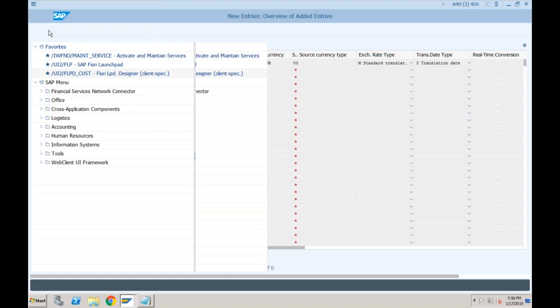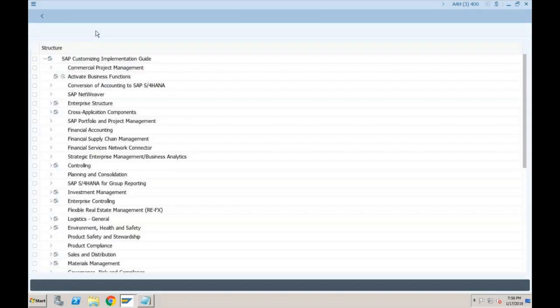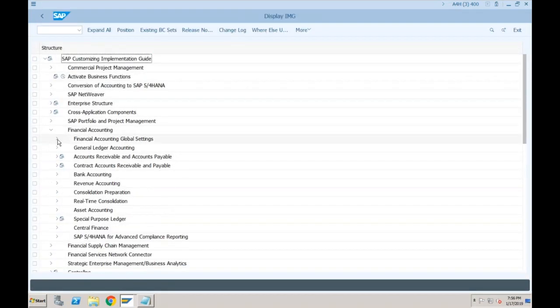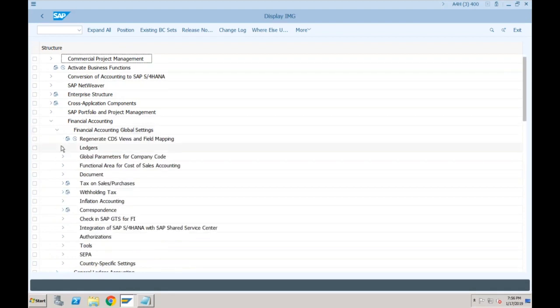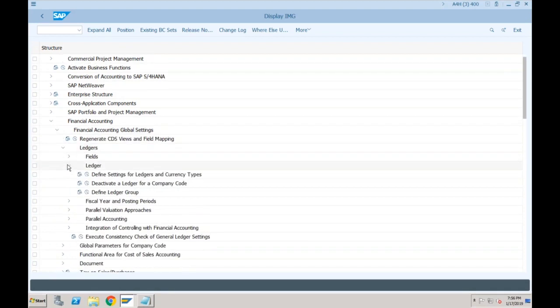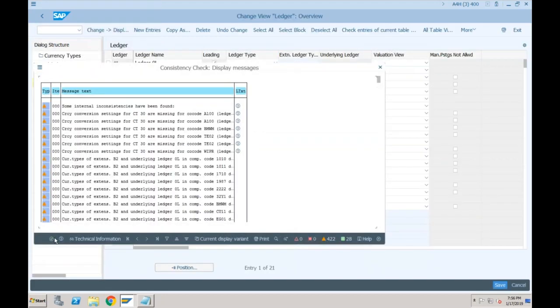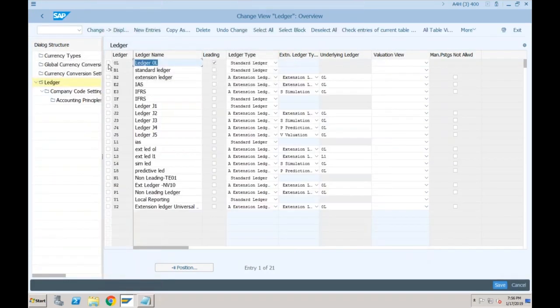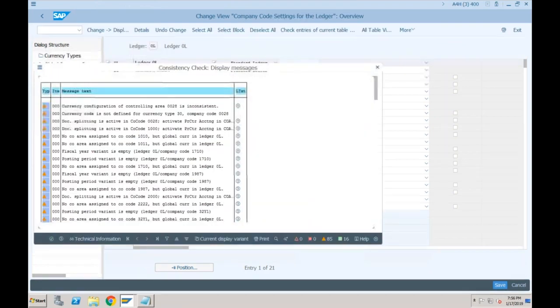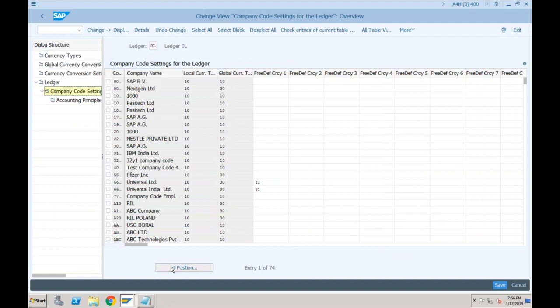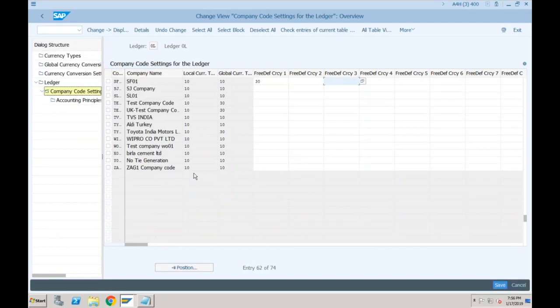PRO. Let's go to the ledger settings. Now we are not getting that error.